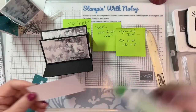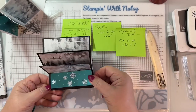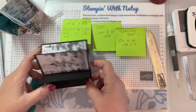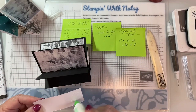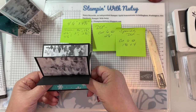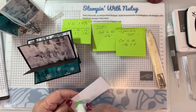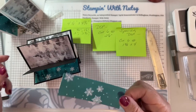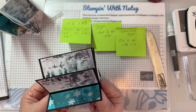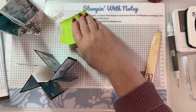Okay, here we go. So I'll show you these papers. And in just a minute, I've got the samples of them sitting here to show you. Okay, one more. Now, can you believe how easy this is to put together? It doesn't look easy. And when it was in a swap, I thought, oh my goodness, how am I going to do that? Okay, I'm moving the directions, the measurements.